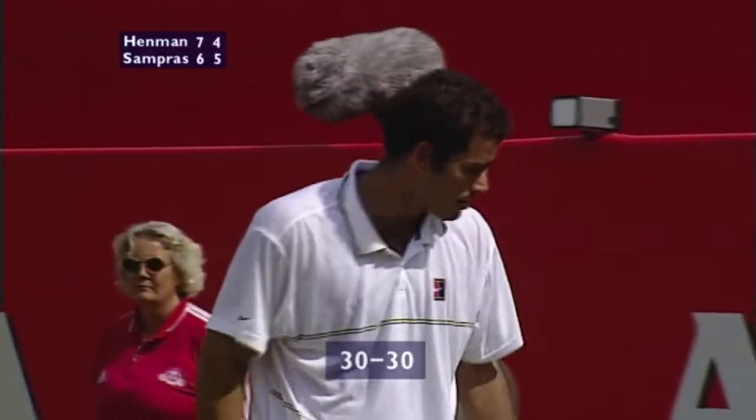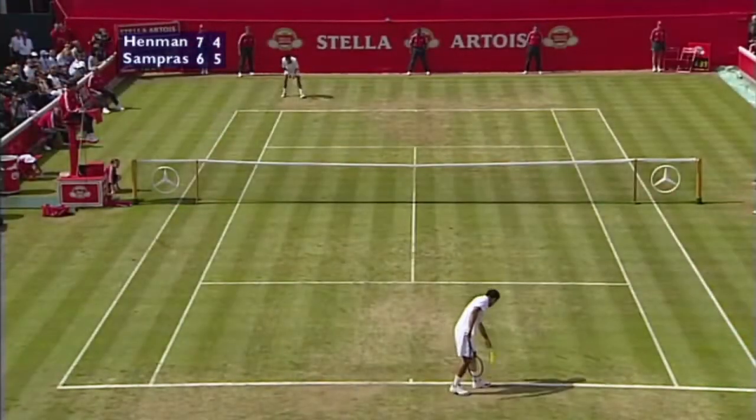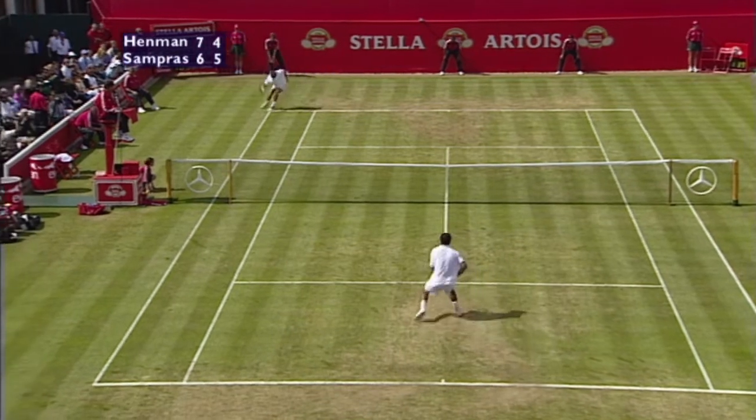Grass, that backhand volley, even if it goes back to your opponent, it's sliding away, the cross-court backhand volley. Sampras made sure he made that one. Said to Henman, okay, if you're good enough, you're the winner.